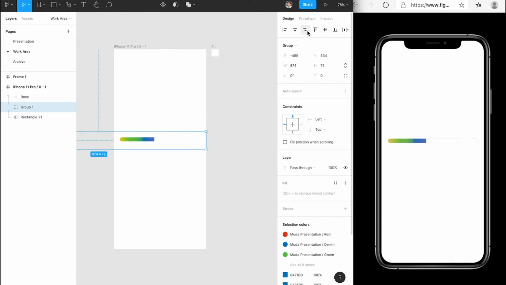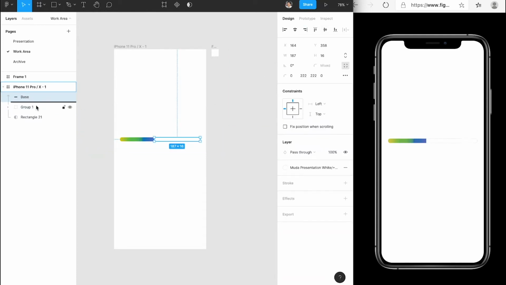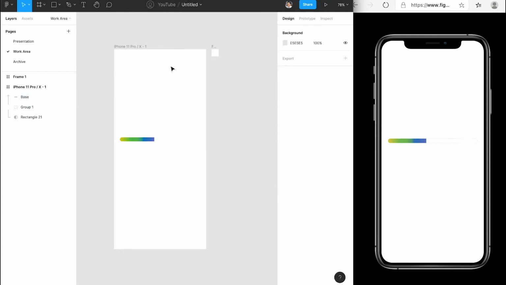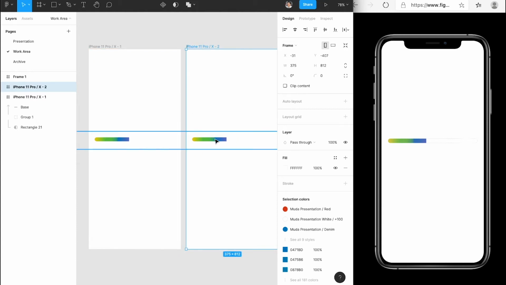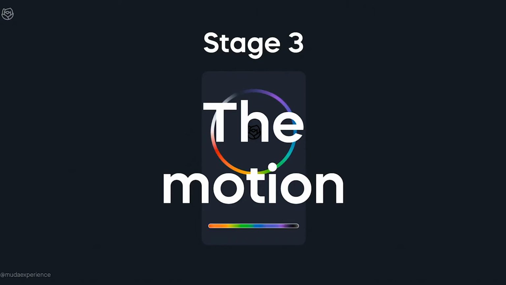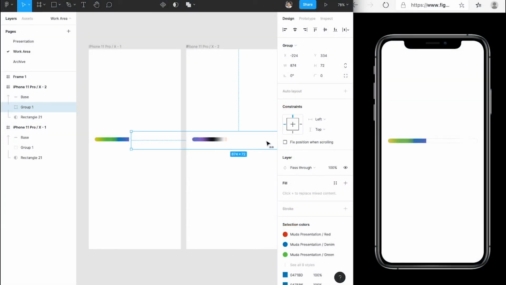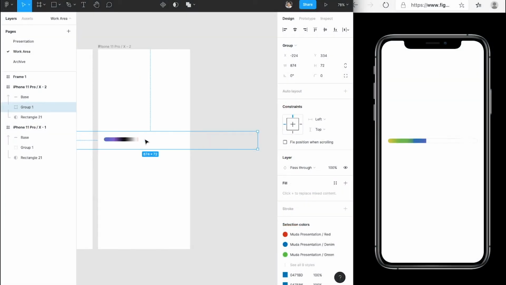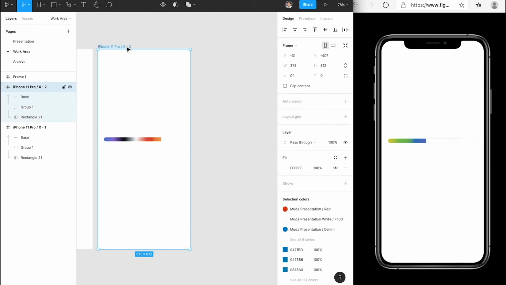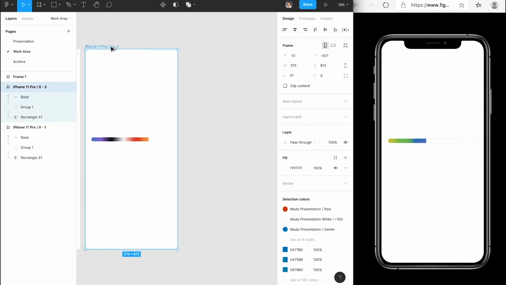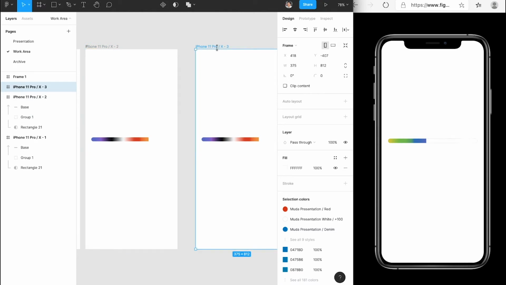So here we have our rectangle and we have our background gradient as well. What I did just now was to move the gradient so it's aligned right. That way it has room to move when we start the animation. And here we're starting to build the animation. Now what I'm doing now is moving the gradient to the right a bit so that there's a difference between the first frame, which is the one that we made initially, and the second frame, which is the second one we've made. I'm also moving the white part of the loader to the right as well so that it looks like it's moving forward.